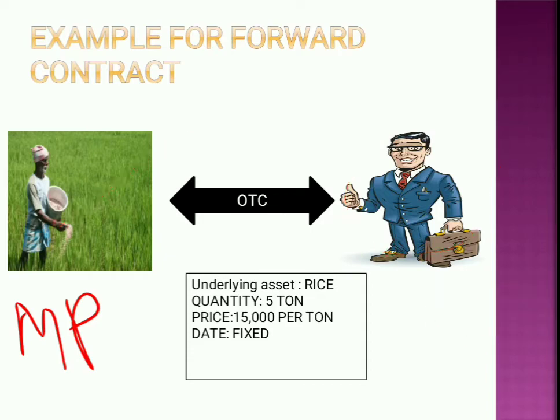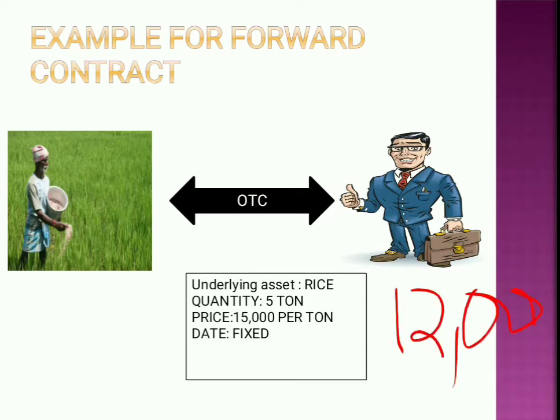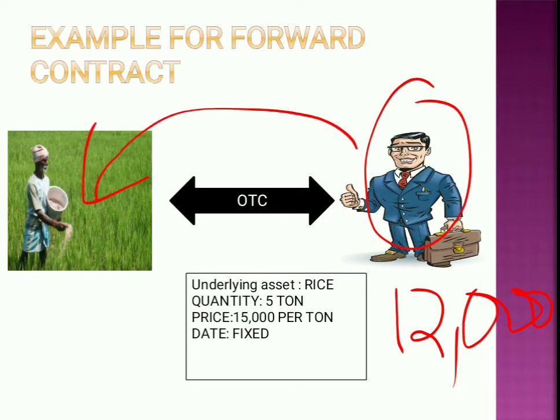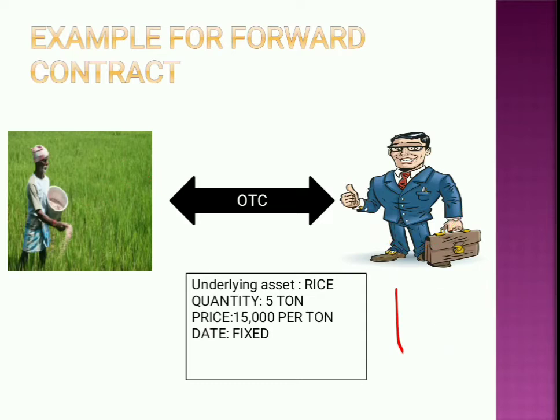But in case the market price goes to 12,000 per ton, at that time this wholesaler thinks that why should I not cancel the contract, because if I don't cancel the contract, I have to pay 3,000 extra per ton. तो यहाँ पे 3,000 रुपये मुझे एक्स्ट्रा पे करने होंगे. सो इस वजह से ये दोनों डिफ़ॉल्ट कर सकते हैं. There might be chances that any one of the parties can cancel. If one party cancels, obviously the other party will get into the loss.